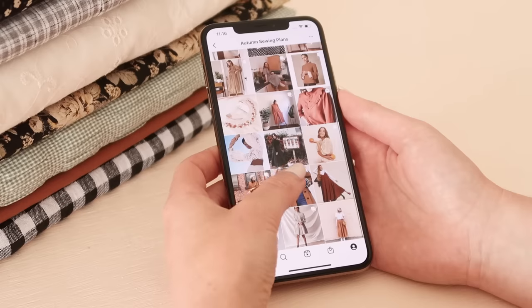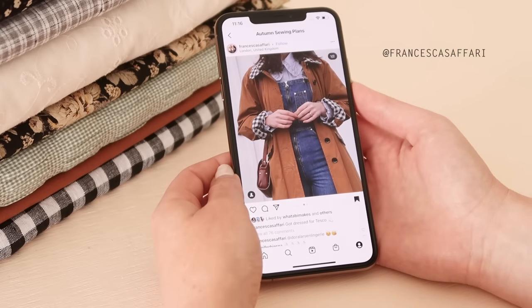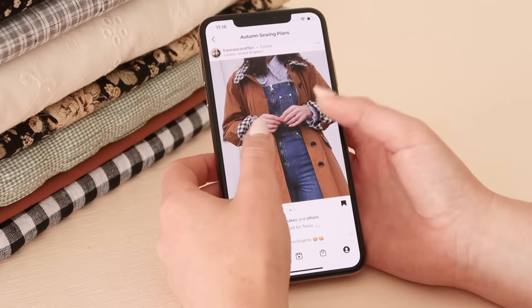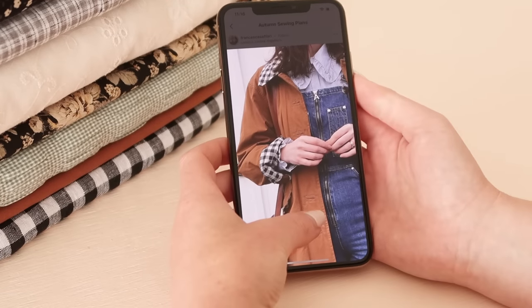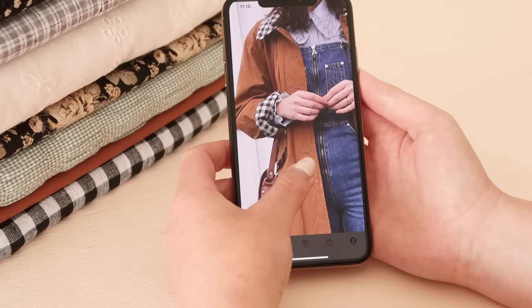The project I have planned to make today is an Alexa Chung inspired jacket. I have seen this particular Alexa Chung coat all over Instagram. It is the most beautiful thing I've ever seen. I love the fact that it has this really cute pop of gingham along the collar and the cuffs. I just think that is the most adorable thing ever. And I want to have a go at replicating something similar for my own wardrobe today.